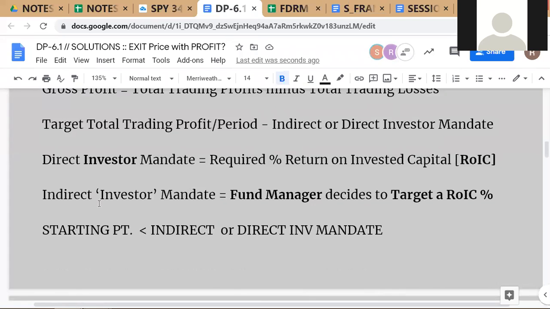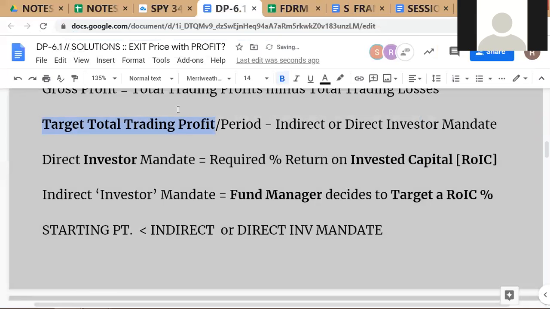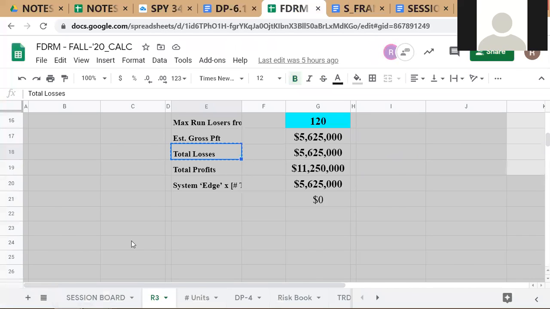But I hope you can understand now that, whatever number we've come up with, once you know the invested capital figure and once you know the target ROIC percentage, therefore total trading profit can be determined. I hope everybody understands that. Okay, that when you have a target ROIC and you have the total IC figure, you can figure out the target total trading profit, because it is just as simple as, which is what we have done here, right?